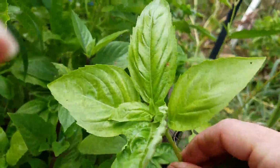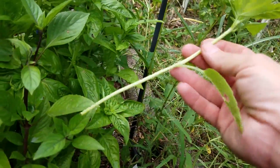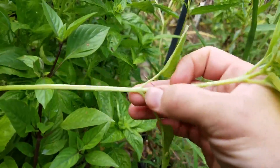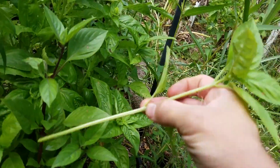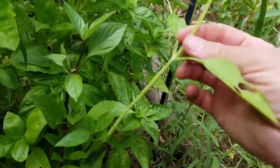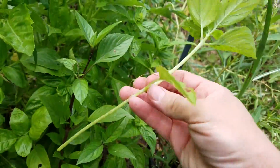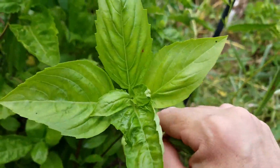And they will root from along the stem areas, so you don't have to worry about if it's a nodal or an internodal. In case you don't know what that means, this right there is a node. That's where the leaves all kind of join, and for some plants that's a really good spot for roots to form at. But you don't have to worry about that. In fact, I could get 2 cuttings out of this one stem here by cutting it just above that node and have that top growth.